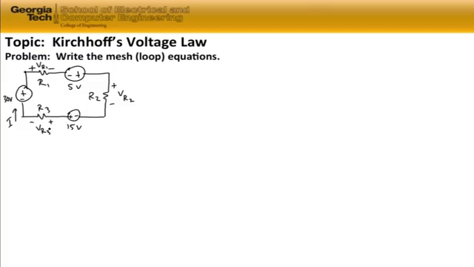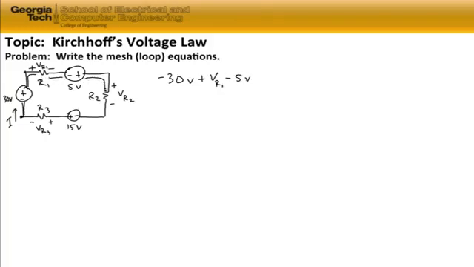circuit. So if we start at the lower left-hand corner of our circuit and we work our way around the circuit in a clockwise fashion, the first thing we hit is a minus 30 volts associated with the independent voltage source. We continue around our circuit and then we encounter the resistor. And the resistor is a positive voltage drop, plus V sub R1. Continue past that resistor on to the next independent voltage source, and it's minus 5 volts.